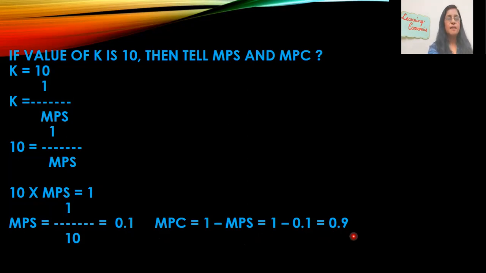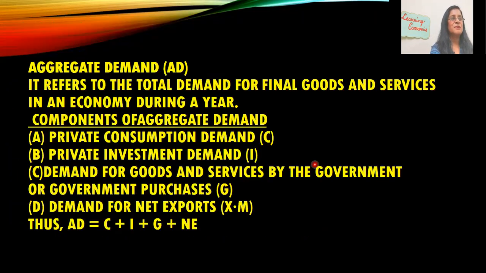Although you are getting choices also, because if you go to the CBSE website and you see the sample paper, you will find choices in 3 marks questions as well as in 5 marks questions. They have given choices like this, that one numerical is given, one theory is given. So you can either attempt the numerical question or the theoretical question, but most of the students prefer to do the numerical question because they feel that they can get full marks in it.